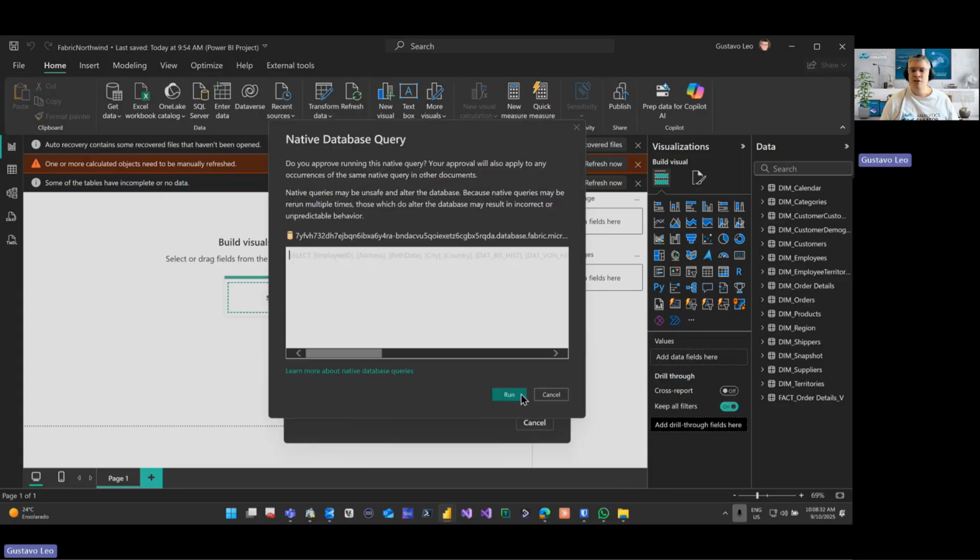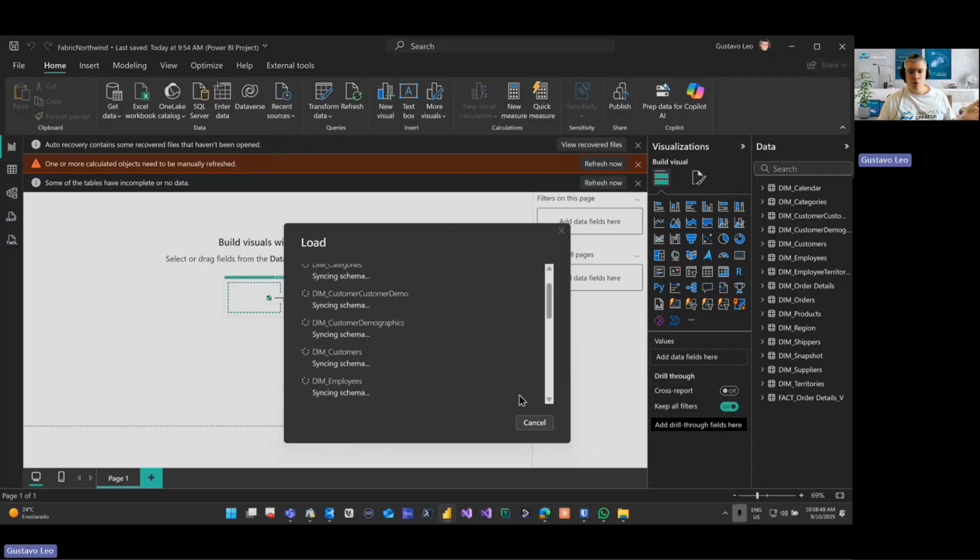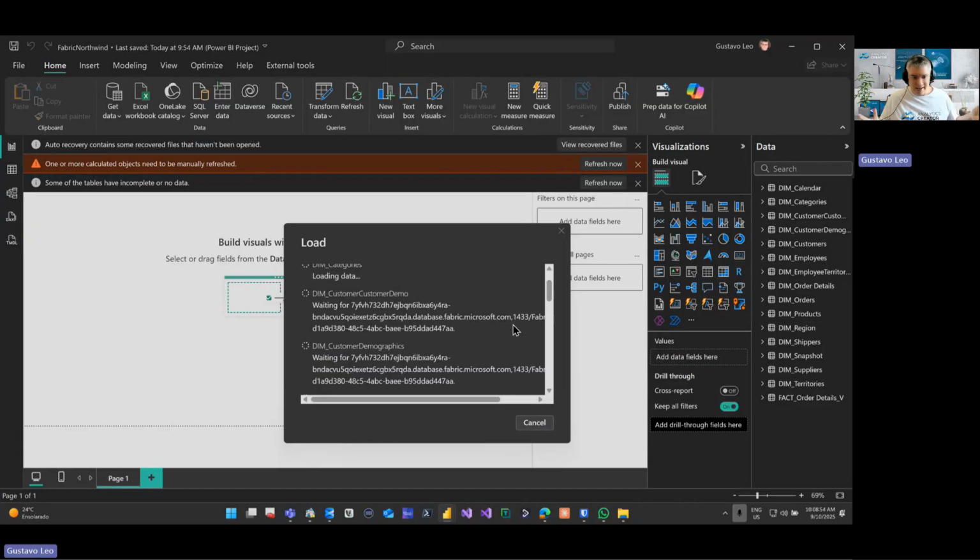Okay, it's just the first time that you need to approve the native queries. Of course, since we are running SQL Server, we are using the best practice, query folding. If you can add something about query folding, Andy, I would really appreciate it, because I understand it but I'm not the expert.